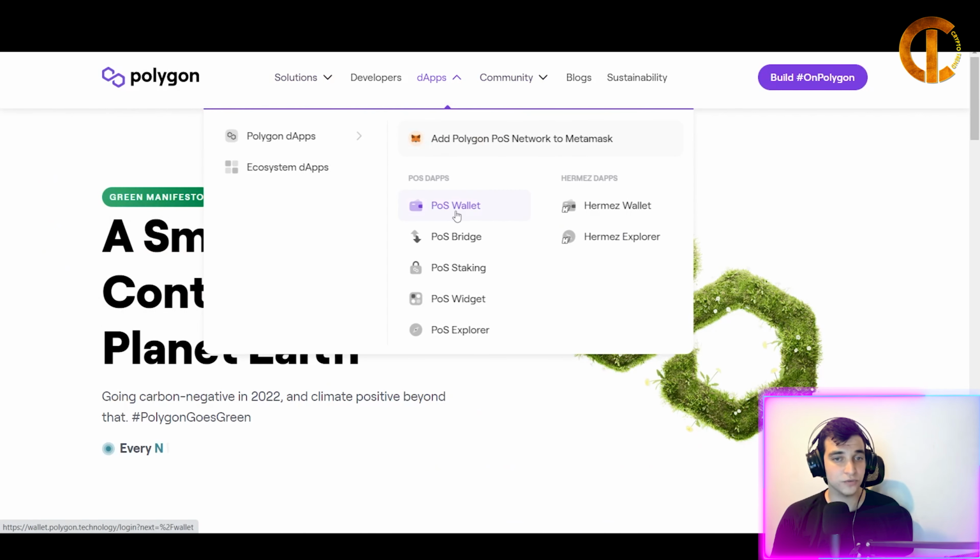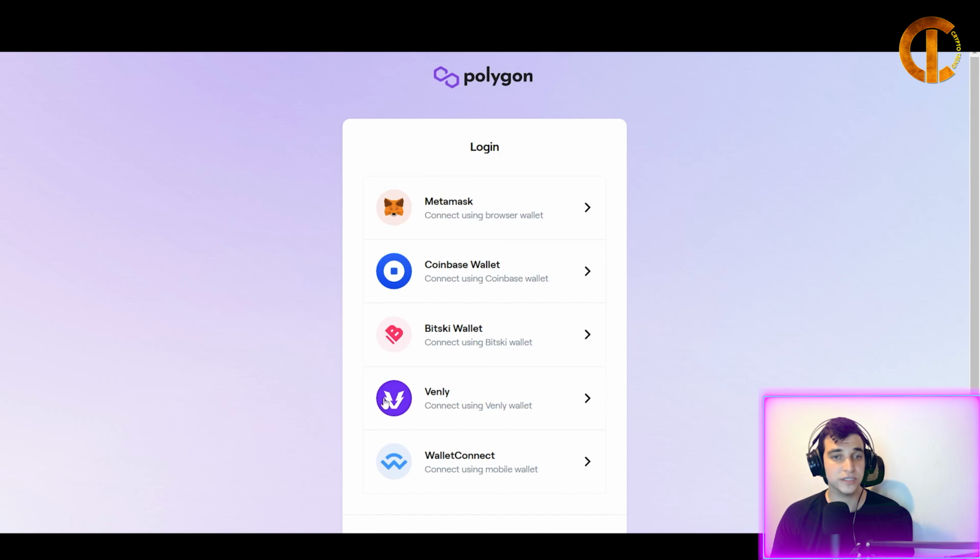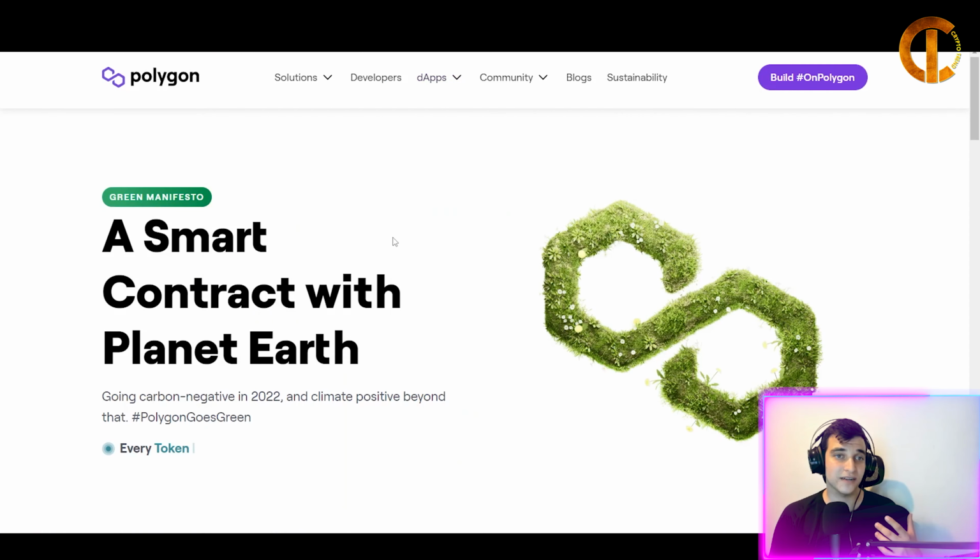Every project that you click in here, you will be able to click and open, and then you will be able to see that you can actually log in with one of your wallets. I think that the easiest one to get started with is MetaMask, or to use WalletConnect, and then you will be able to do that from your phone, and you don't have to do that from your computer, which is very comfortable because you can do it from anywhere around the world.